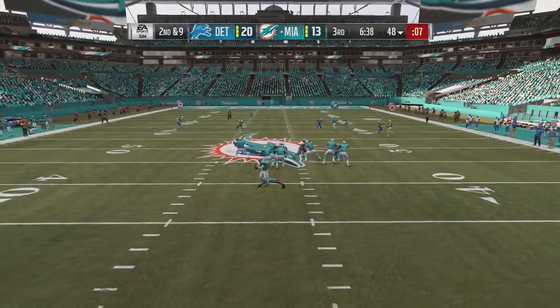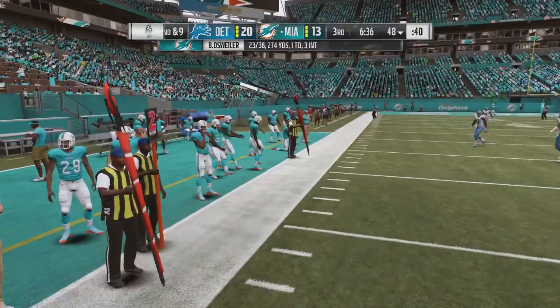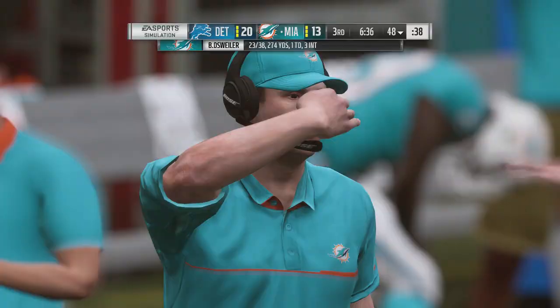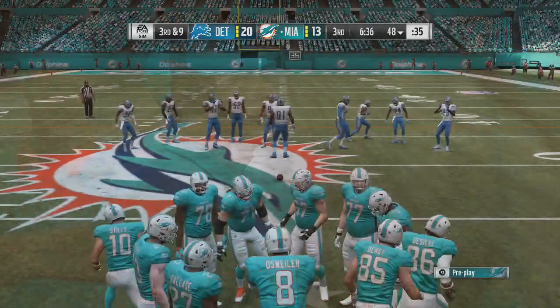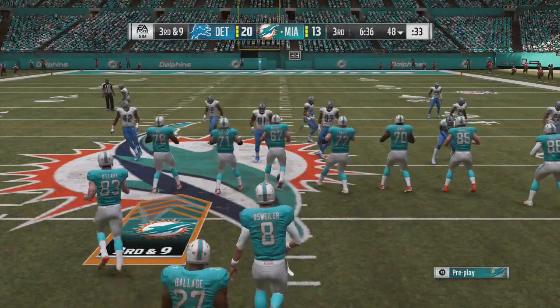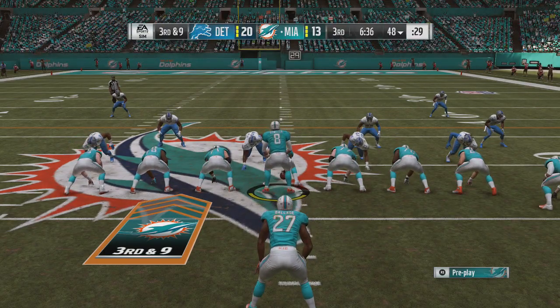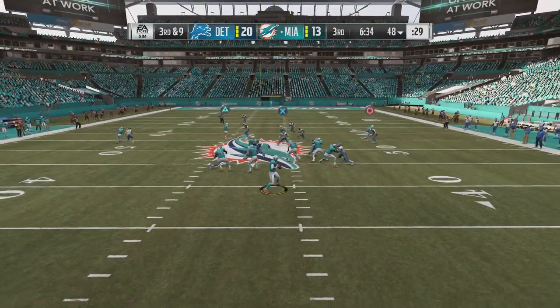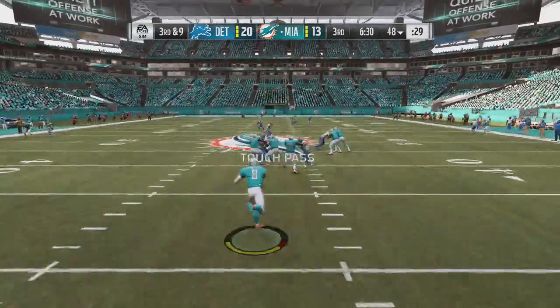On 2nd down, Osweiler forced out to his left. And he's just going to get rid of this thing. To no one here. He throws it away, and now it's 3rd. Oh, I like that right there. Not only was it the right play, throwing it away like that, frankly, I think it was the only play. Yeah, got outside of the pocket, realized he had nothing, just chucked it free. Yeah, live to fight another down, right?